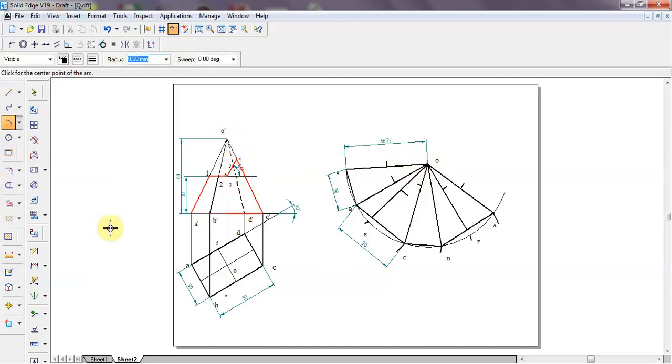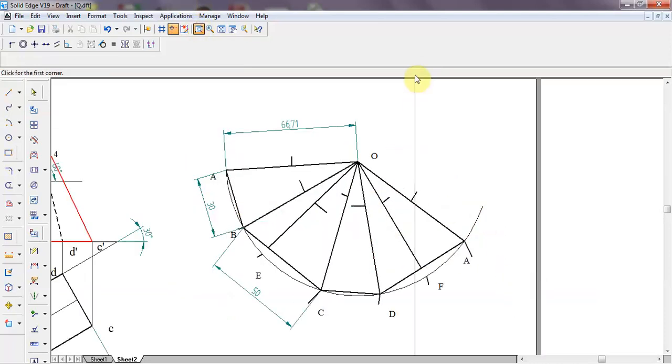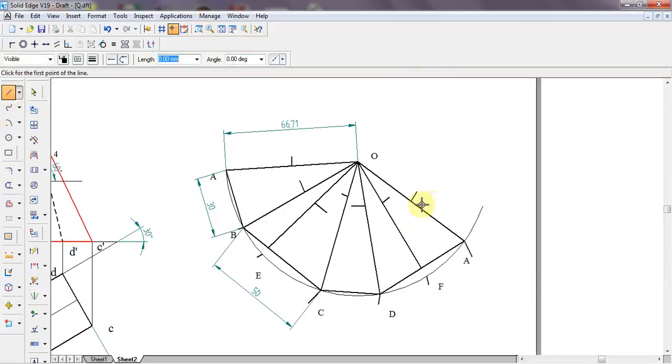It's 22.52. D is 22.52. So I have to join all the points now.